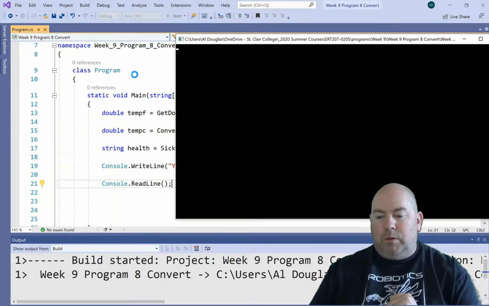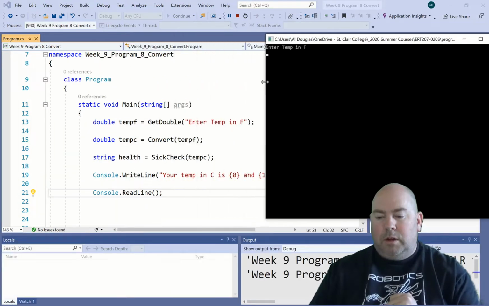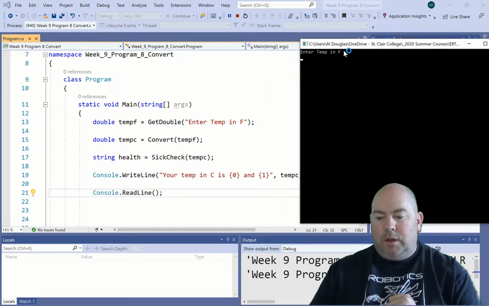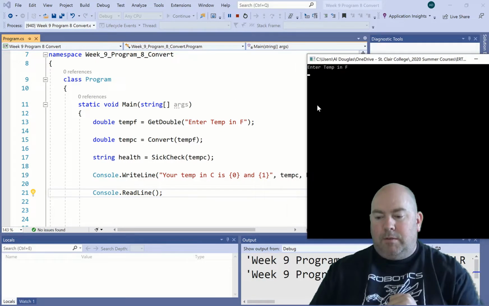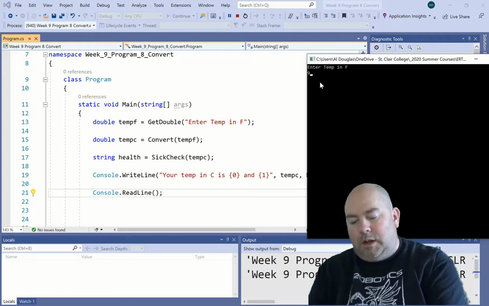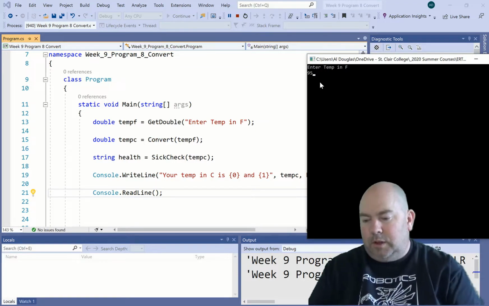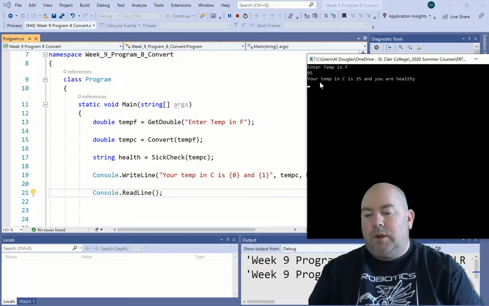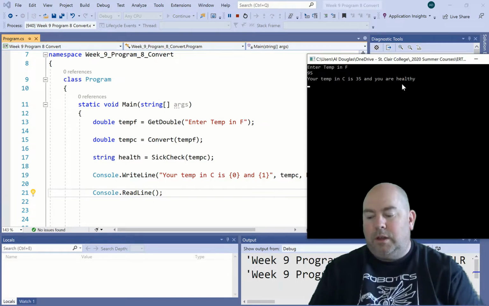I'll just move this window over here so you can see it better. Okay, so enter temp in F, that's here. Let's say your temperature is 95 degrees. Your temperature in C is 35, and you are healthy.